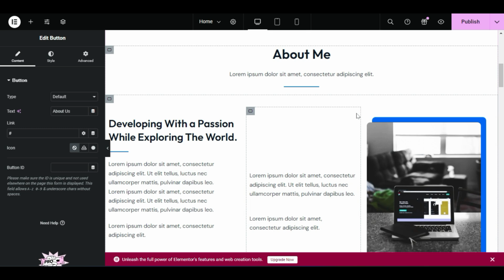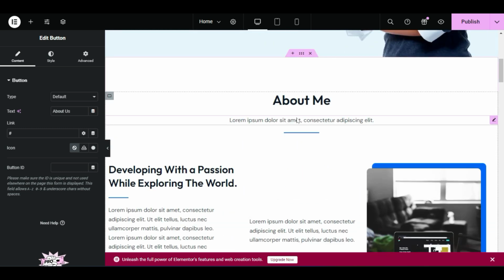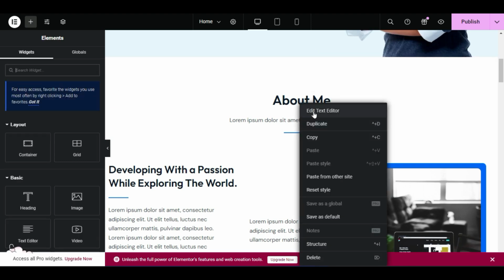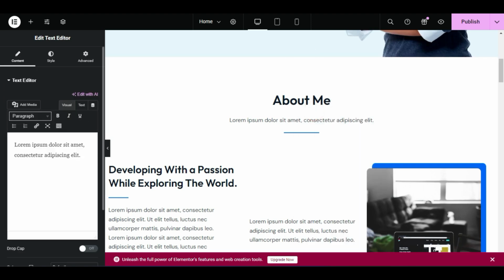Okay, so now we have a downside about us section, where if you want to keep about me or just change this description downside, right click again, edit text editor, and now provide something about yourself.